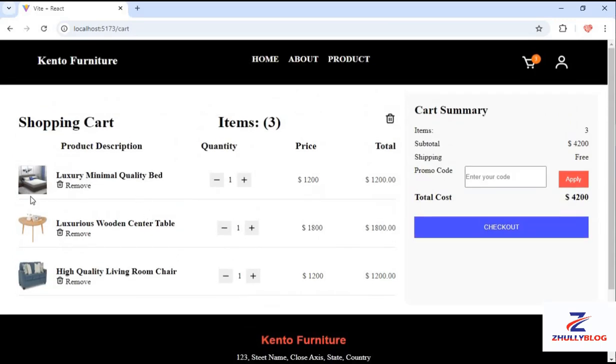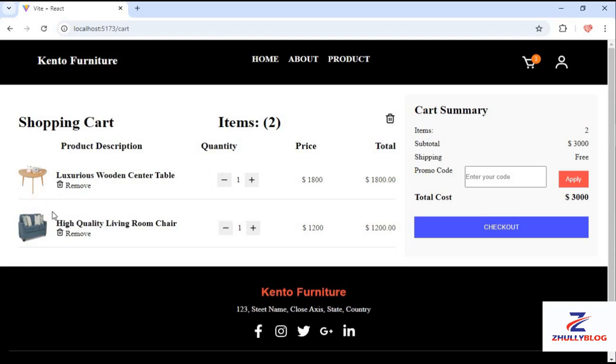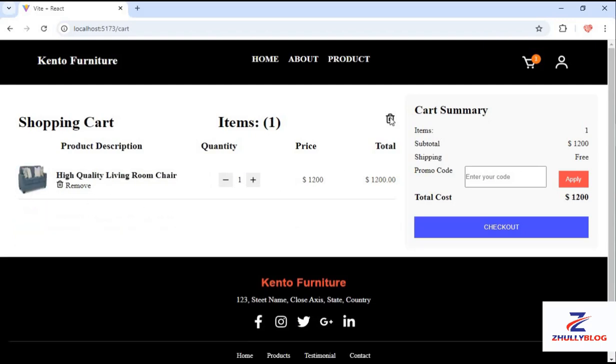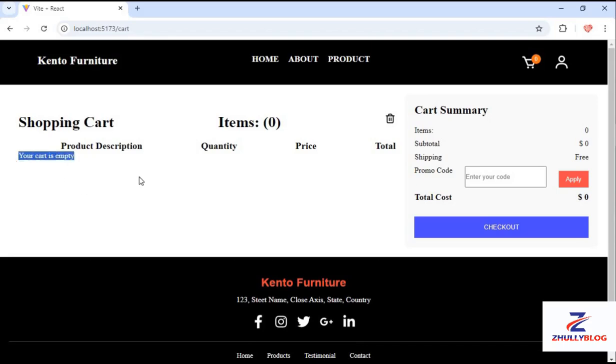Okay, so you're going to learn how to build a cart page as well. So you can modify it, you can increase and decrease the quantity of items in the carts. Okay, as you can see, this is all working and it is changing. You would also learn to remove a specific item from your cart, and you will also learn to delete the entire cart page where it's going to show that the cart is empty.